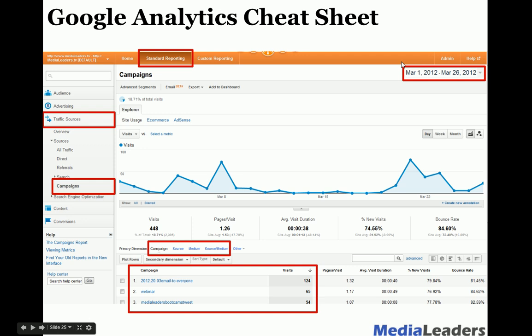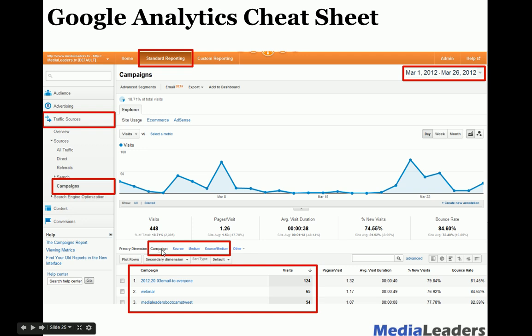Another important note that not a lot of people look at is, please note that typically the date box up here is running this data for the last 30 days. Just keep note of that. This is 26 days. It should be like the last 30 days or so. That's going to give you a general idea of what your campaigns are doing. So first you're going to click on standard reporting to jump into this. It might give you a home button, but I want you to click on standard. Traffic sources, click on sources, click on campaigns. A great place to start.